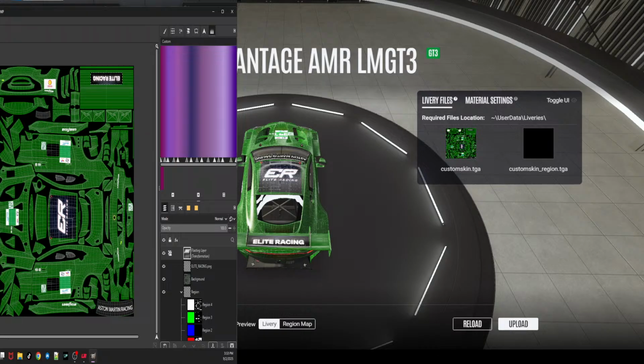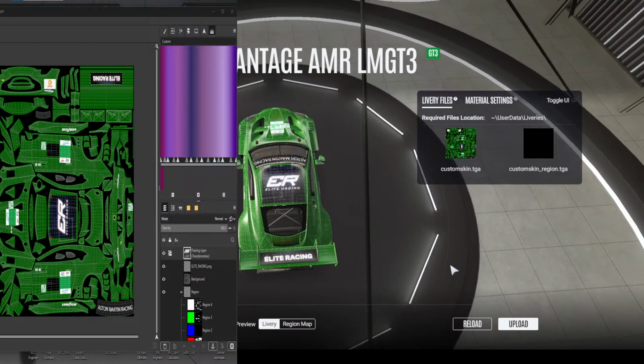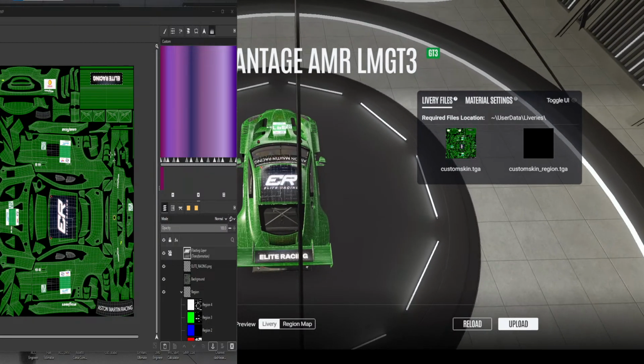Alright, now we're going to File, Export, Reload. Alright, see, I got it too far. So I'm going to come back over and move it back a hair. I think it'll look better that way, and just go File, Export.